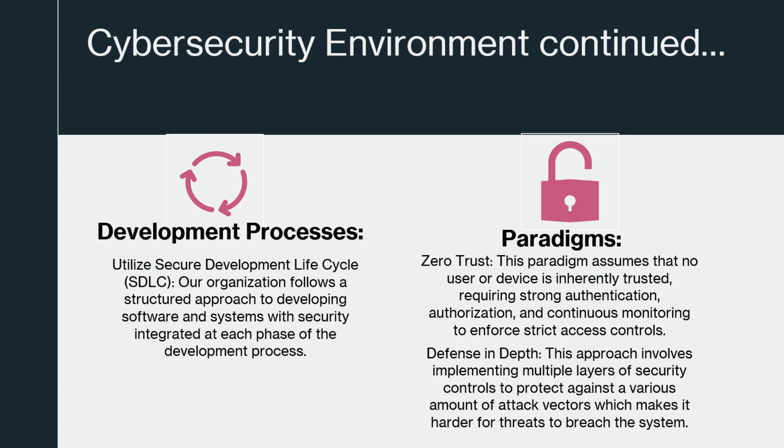The second is defense in depth. This approach involves implementing multiple layers of security controls to protect against a various amount of attack vectors, which could make it harder for threats to breach the system. In all areas of our security, you will hear us talking further later on about multiple layers.